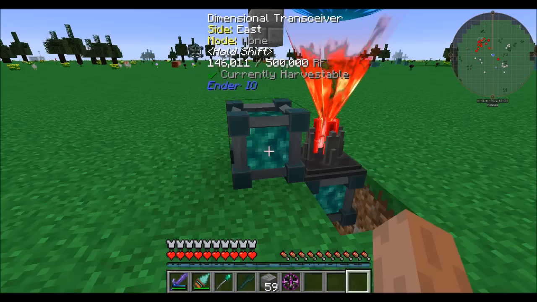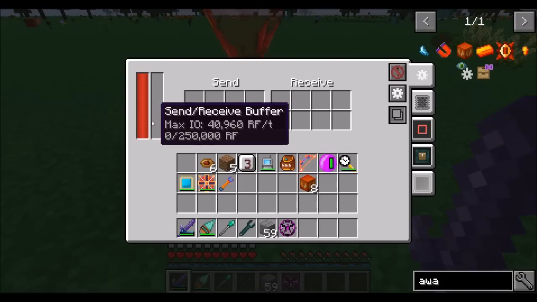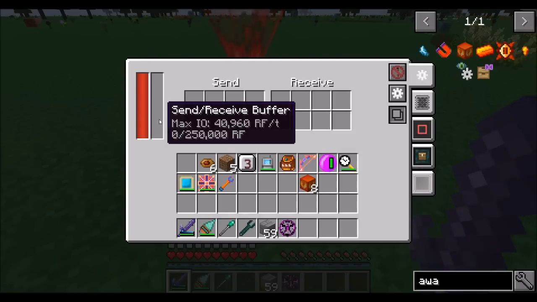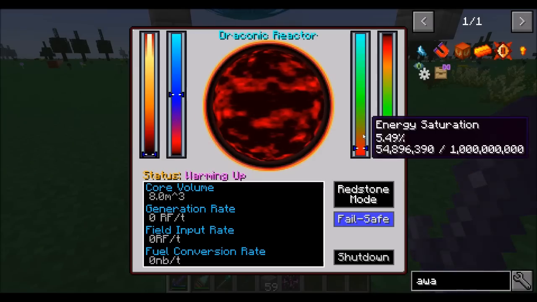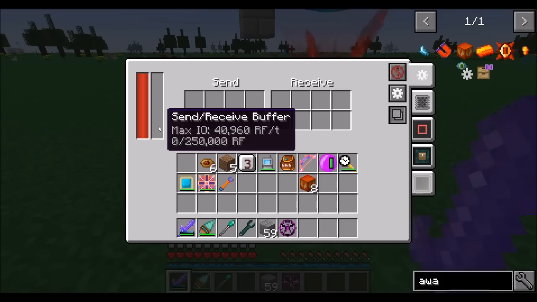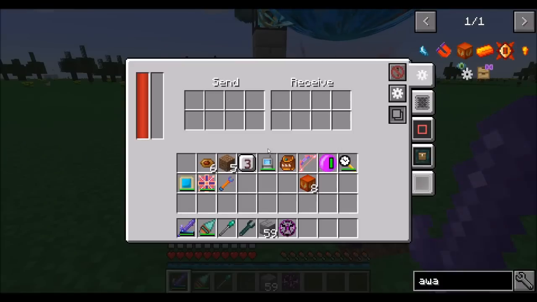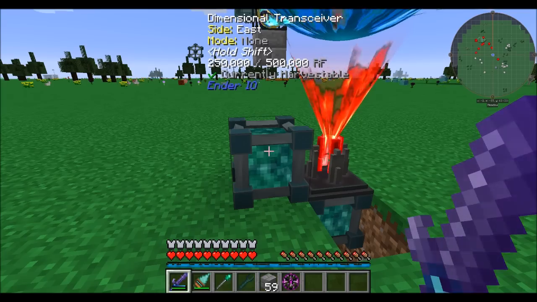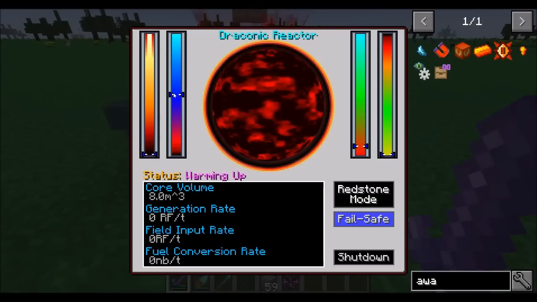Dire power 1, receive. Is that going to help? So each of these can only transfer 40,000 RF a tick. That's interesting to me. We might need more dimensional transceivers to keep this reactor stabilizer up and running.